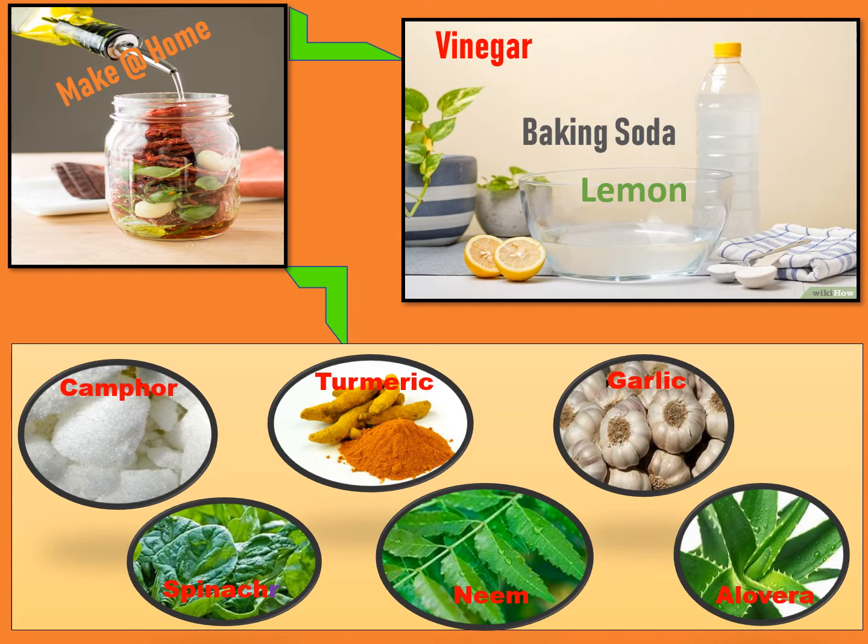Here, the first one is vinegar based natural sanitizer. This is very effective. Here, we take about 1 liter of hot water and add a quarter cup of white vinegar to this hot water, and then take 2 tablespoons of baking soda, then shake it properly, and then slowly cool the solution and add a lemon. Then this resultant solution can be one of the best and safe sanitizers, made up of natural things.